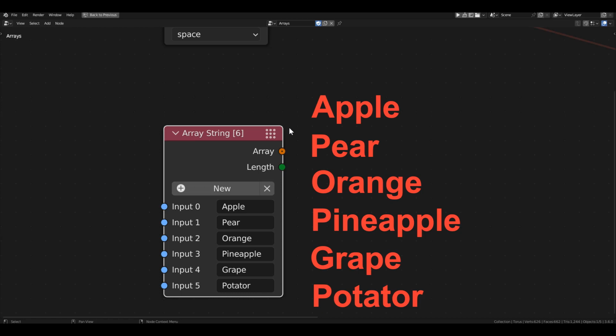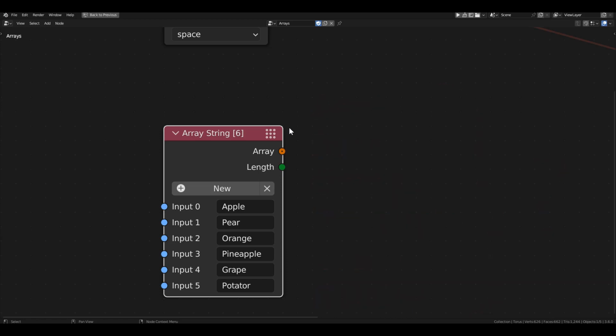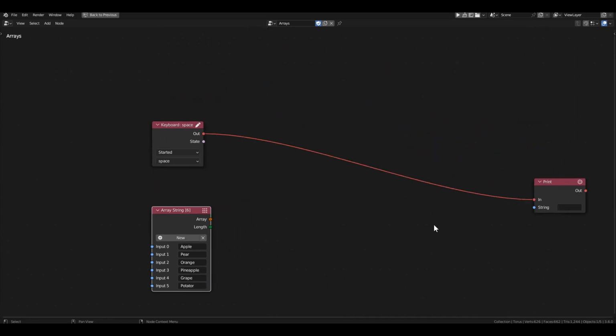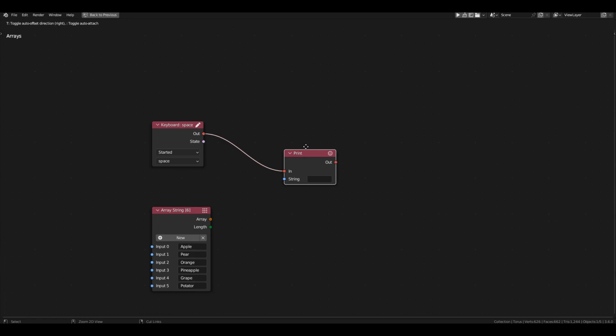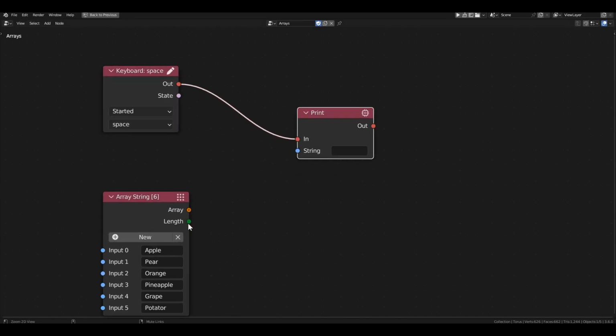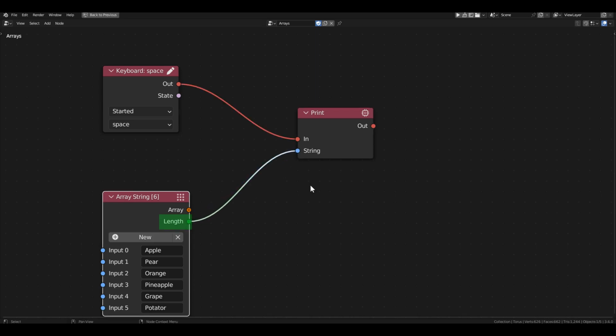Let's start with the length of the array. Sometimes, it is necessary to know how many elements are in the array. For example, if you continue adding fruits to the array, you might forget how many there are now. To compensate for memory lapses, the length property will help us by storing the number of elements in the array. To find the length of the array, you can use the length channel on the array block.